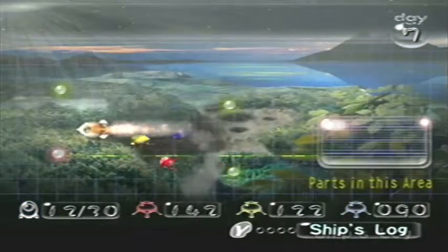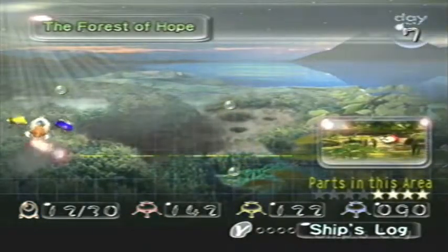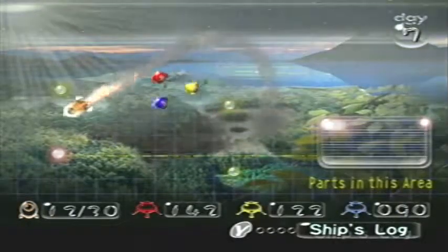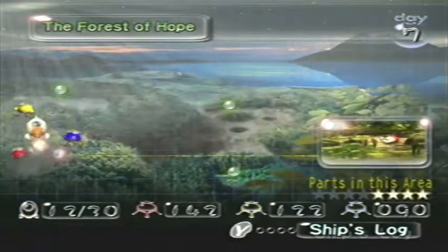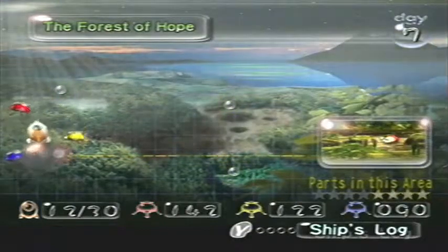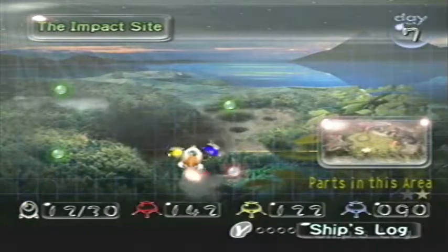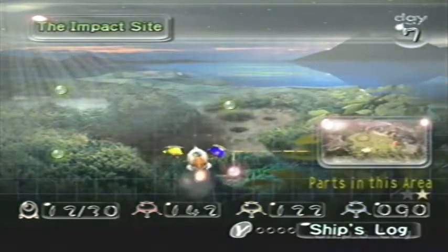I'm not entirely sure where I'm going. I think this might be me debating about which area to go to. Honestly, it'll probably be the Forest Navel, because those have some of the enemies that are scariest to me. And then we'll probably go to the Forest of Hope after that. And then the Impact site. Holy crap. So much planning.